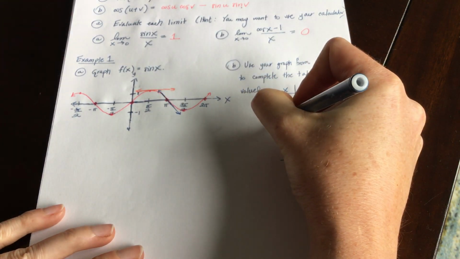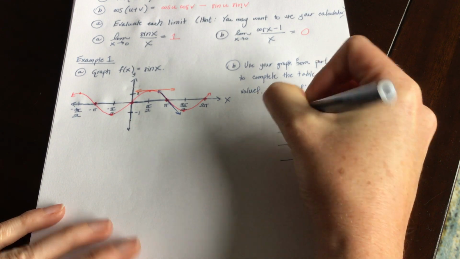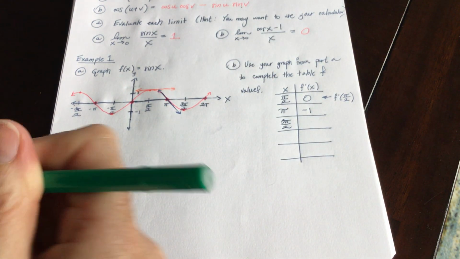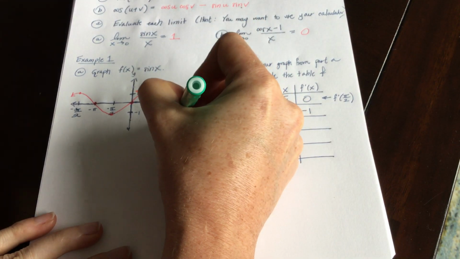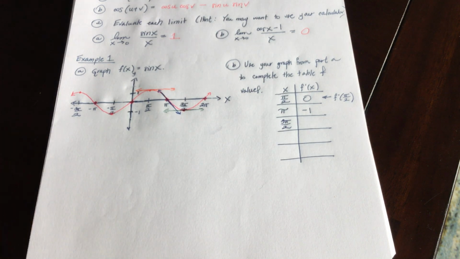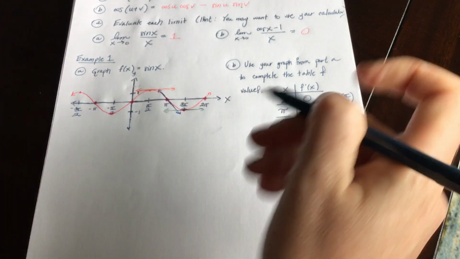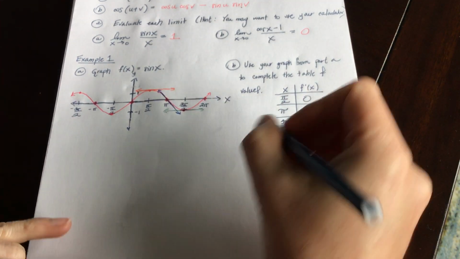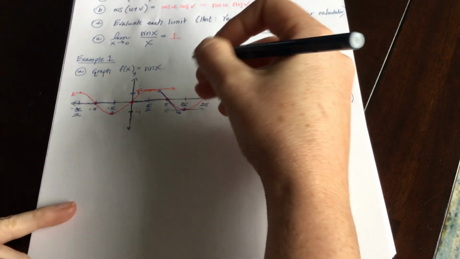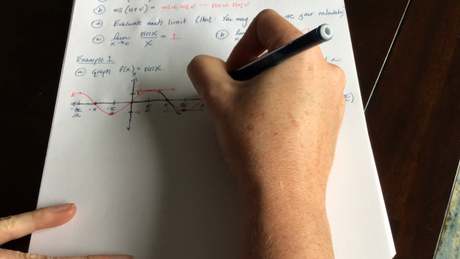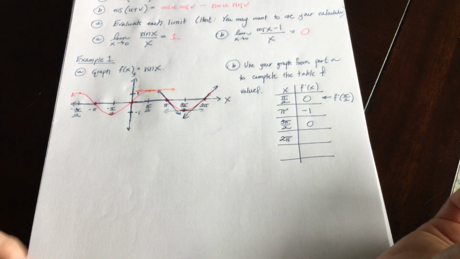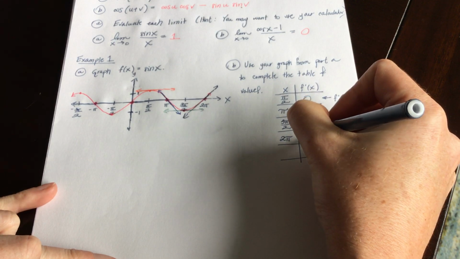How about 3 pi over 2? If x is 3 pi over 2, what would you say the slope of the tangent line is to this graph there? And I hope it makes sense that we would say the slope is 0. How about 2 pi? So at 2 pi, what would you say the slope of the tangent line is? And I hope whatever you're approximating it to be would be something about 1.